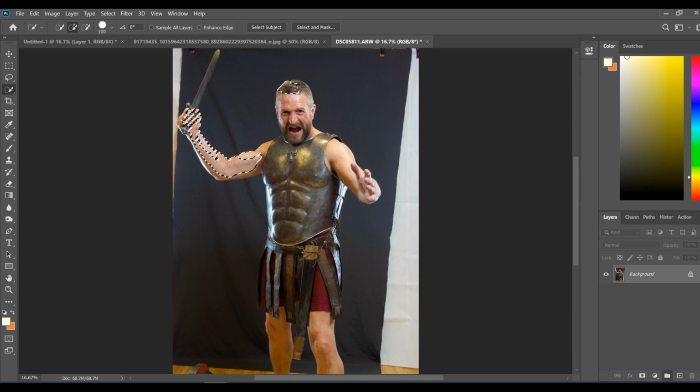So what you do, you just click on the subject, but you click and drag. If you click and drag over the area, Photoshop analyzes it pretty well, and it'll just jump to the areas that you want to select. Paint. This is kind of how I would have done it in the past a lot.